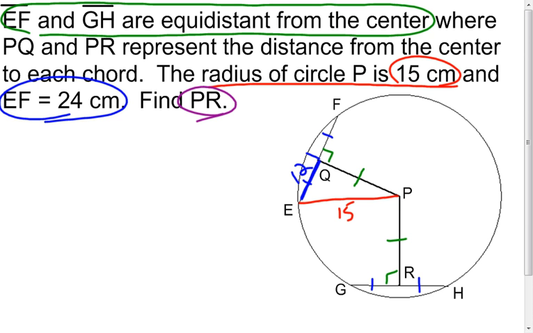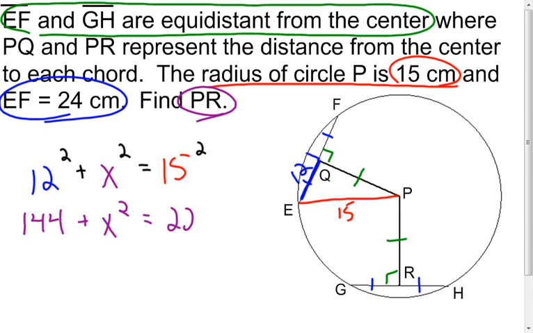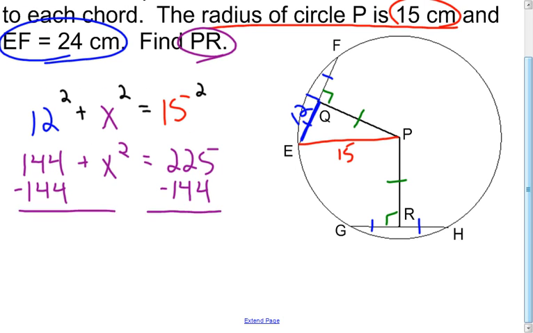So I'm going to go with my A being 12, so A squared plus B, that's what we don't know, call that my X, squared is going to be equal to C squared, which is 15 in this case. Now I just need to solve my equation, and I will have it. So 12 squared is 144, plus my x squared equal to 15 squared is 225. Subtract the 144 from both sides. We're going to find out that x squared equals 81.